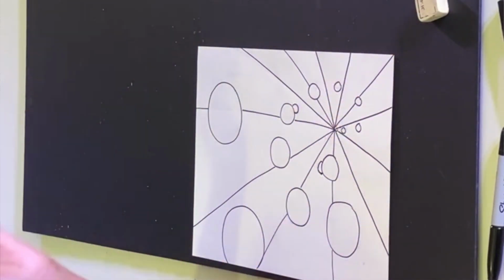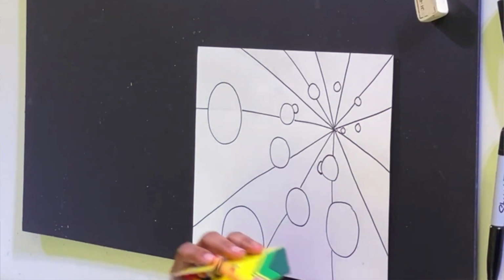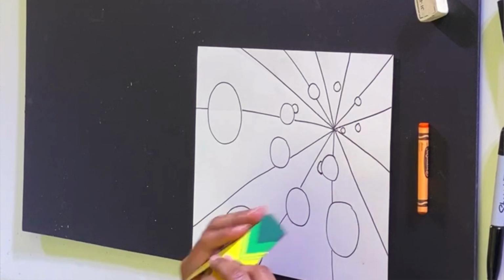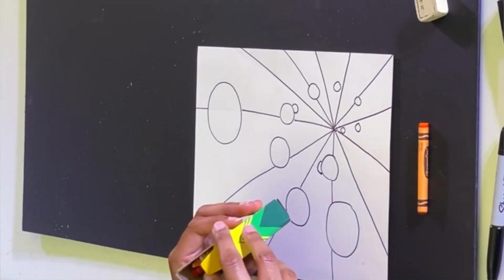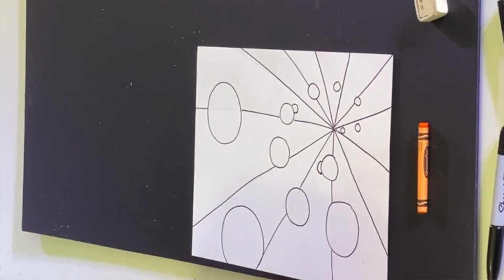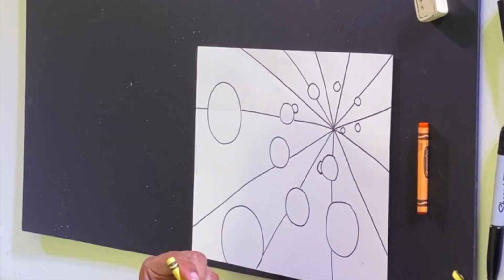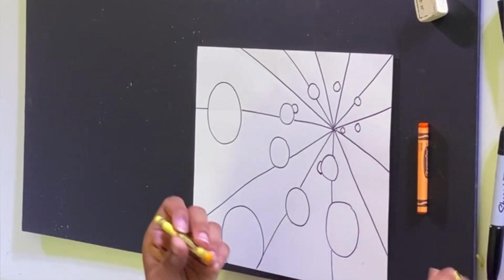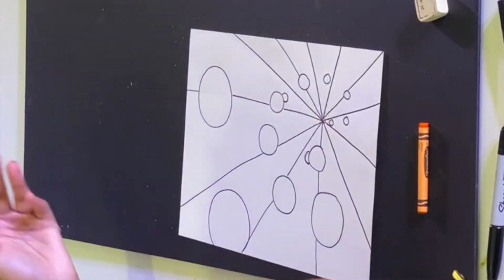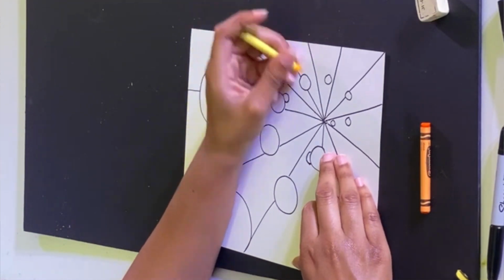All right, I'm gonna start coloring with my background first. I'm gonna use orange and do yellow. I like dandelion yellow a lot, it's a good color. So yellow and orange are going to be my background colors. And once again, like I mentioned before, this is going to be in a pattern. So our colors are going to alternate.